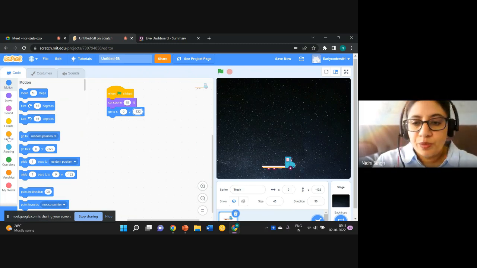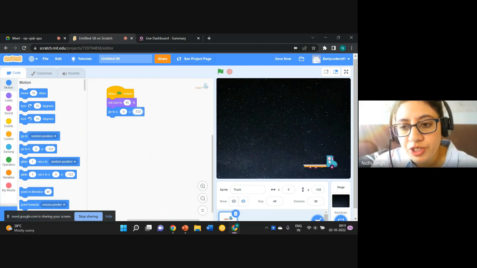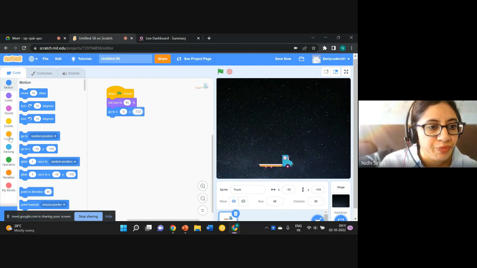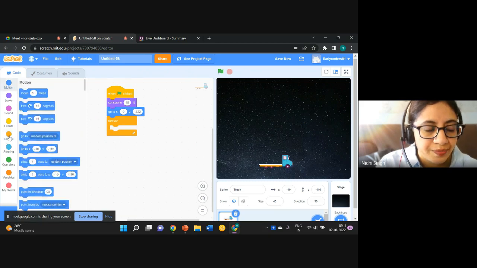Now let's add movement. So this will keep on moving like this, horizontal position at the bottom. For this, only left side and right side movement we will be adding. So what we can add: forever, if.